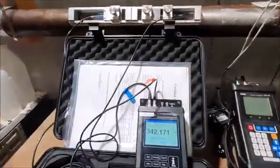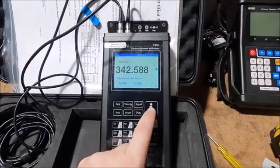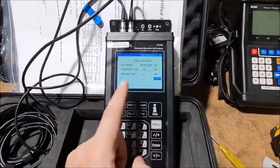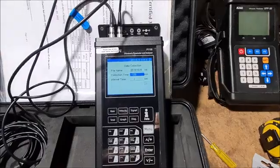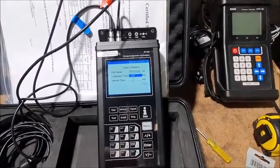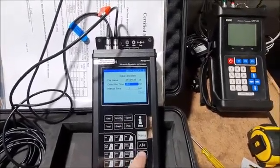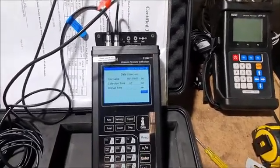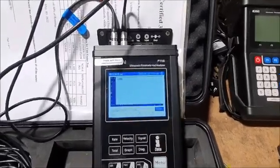Another thing that might be of interest is the data logging. On this model, it has onboard data logging, and to use it, you just press data. Choose how long of a time you want it to run for. Say you wanted it for 2 hours, you set it to 120 minutes. Maybe we just want to log for 1 hour, so I'd type in 60 minutes, and our interval can go as low as 1 second, so I'll use that. And when you're ready to start logging, just hit start.